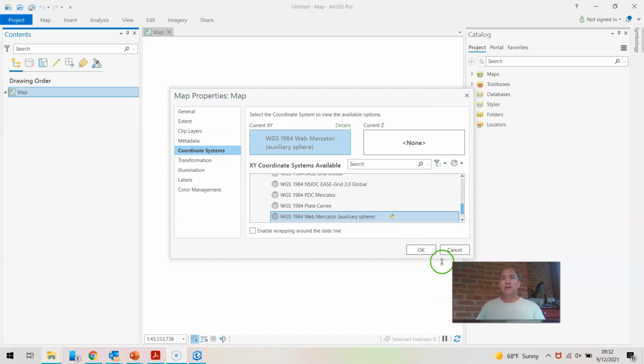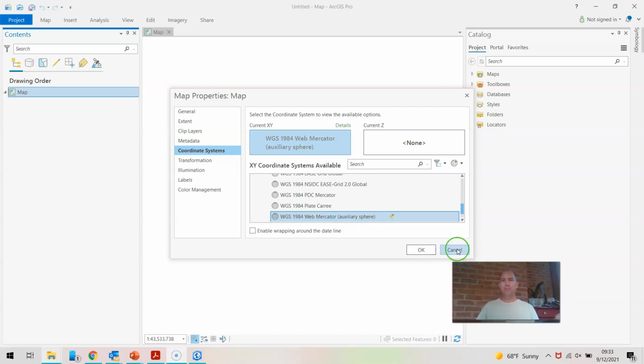Now that might not mean anything to you, but the thing to know about WGS 1984 is that it is a model of the shape and size of the Earth. It's called an ellipsoid model. It's a mathematical model based on the actual properties of the Earth, but the Earth's kind of lumpy. We'll learn more about that later. And this is the mathematical model of the Earth that the Global Positioning System uses. So when you have coordinates coming off a GPS, unless you tell it to do otherwise, those coordinates come at you using degrees of latitude and longitude based on the ellipsoid model WGS 1984.